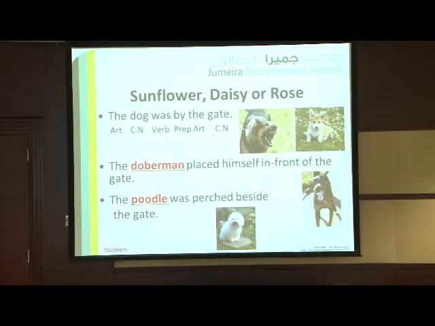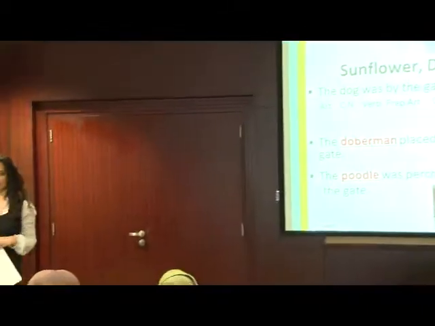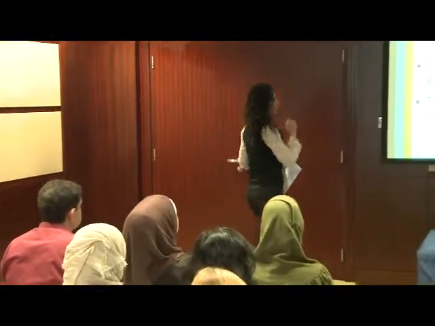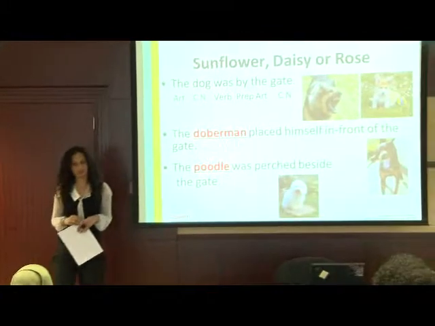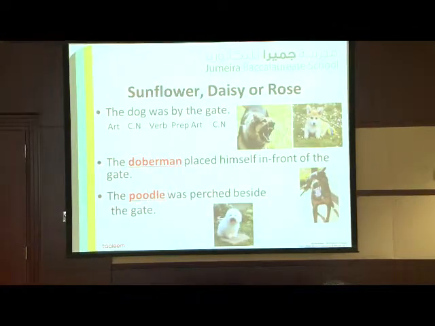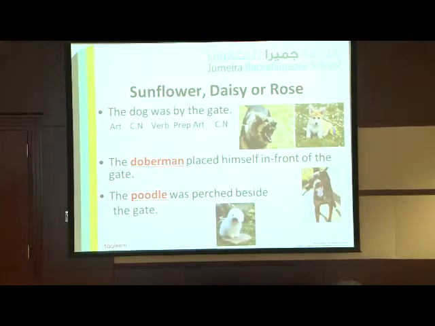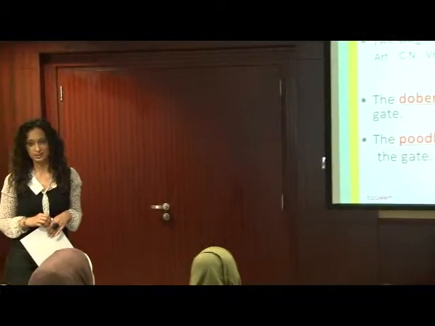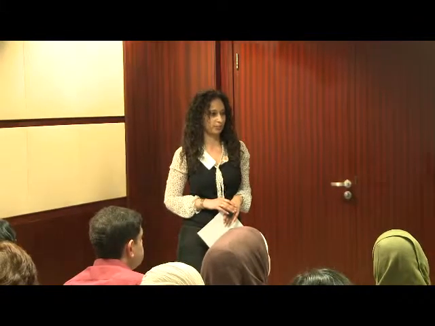But what I would focus on with my children is, if you told me the dog was by the gate, in my head, I don't know if it's an Alsatian that's going to attack me, or if it's a fluffy dog with a little ball next to it that just wants to play. It doesn't give me a specific image. If you then change that now to Doberman, I'm thinking something very different. I'm thinking, I don't really want to go through that gate. Not with a Doberman. If we change the verb and we change the preposition to 'he placed himself in front of that gate', I'm 100% certain I'm not going there. It gives me a very strong image.